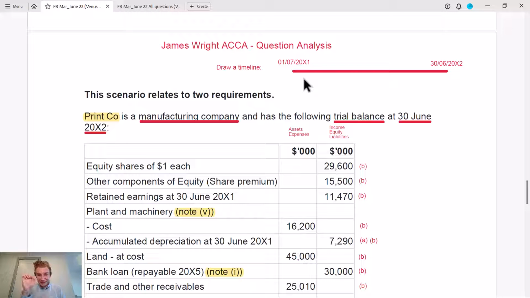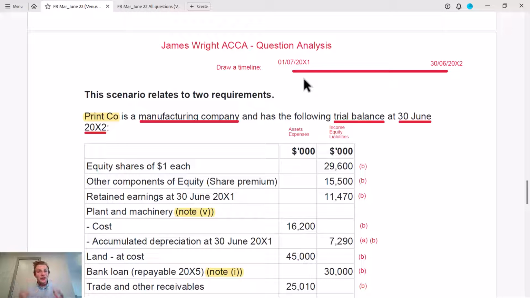So the key bits on here, you can see on my screen, are a little B and a little A. When you're reviewing mock papers and past questions, maybe from your provider, and I've also put some financial reporting books down in the comments below, the ones I would recommend, I would do a little note so that you can see that equity shares and other components of equity, like the share premium, only fall under the equity heading in the statement of financial position. So in your pro forma for the statement of financial position, all your assets are equal to your total equity plus your total liabilities. That is the accounting equation for your notes, and also why the balance sheet balances.